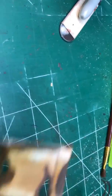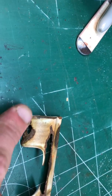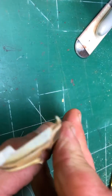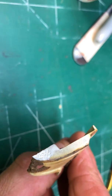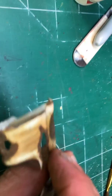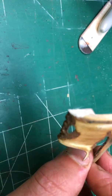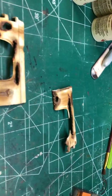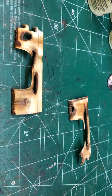So here's an example. I did the fenders here, rotted out along the fenders and in front of the fenders and stuff. Well, I forgot to do that backside, so I had to grind down that backside and touch it up. I just sprayed some off-white paint that I got on this and touched it up right there. And now I'm going to go back and put some of this stuff on it, rust it, and weather it a little bit, and then spray a matte clear on it to seal it, and be done.